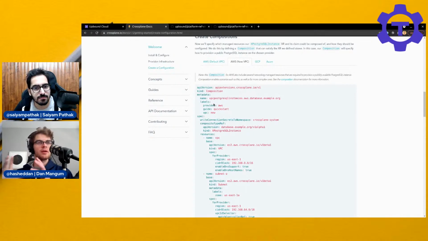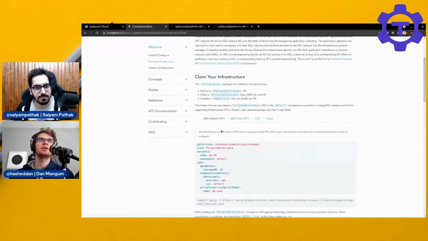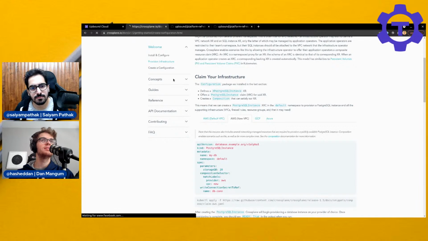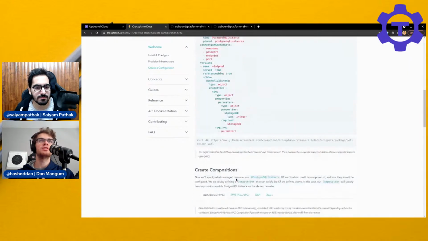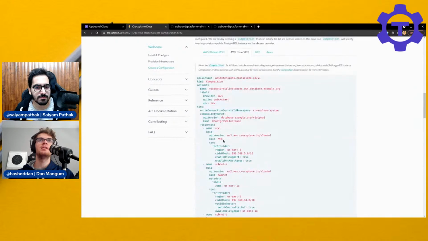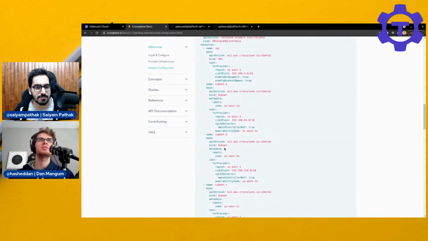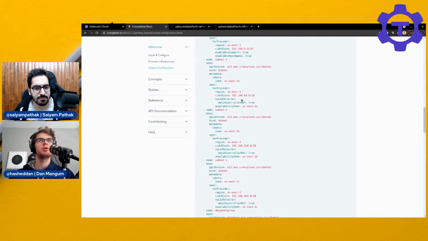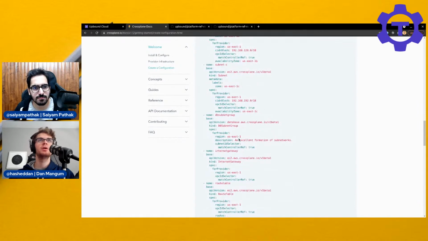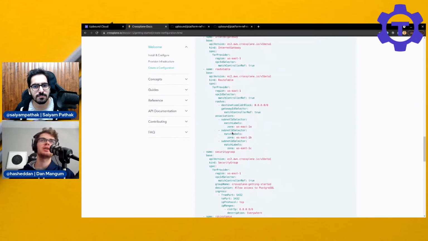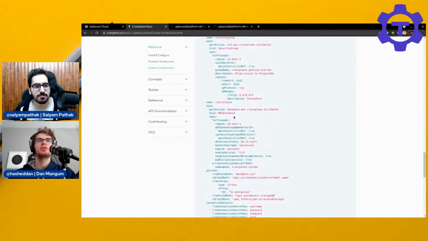So when you create the Postgres instance in this case, and you specify, I want VPC new, which once again, I'll hop back over and we can look at the difference, the first would just create an RDS instance in the default VPC. This one would create an RDS instance and quite a few other resources, as we'll see here. It's going to create a VPC, which you'll see the configuration for here. It's going to create 3 different subnets that reference that VPC, which we'll talk about in a moment. It's going to create a DB subnet group, an internet gateway, a route table, a security group, and an RDS instance.